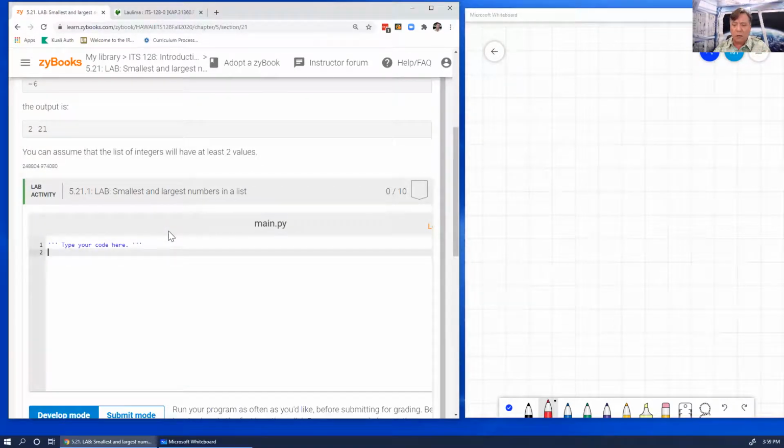I'm going to read in the first number, and I'll just call it user input, equals integer of input. Okay, so I have a variable called user input.